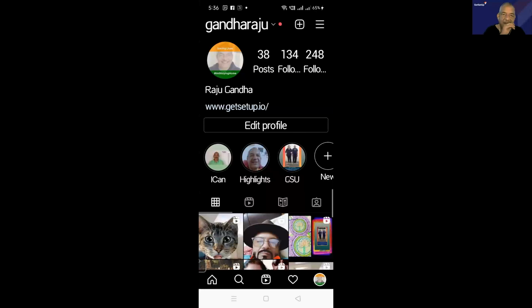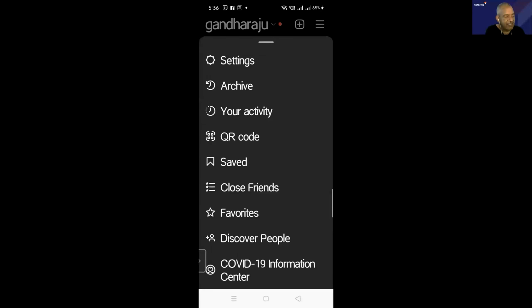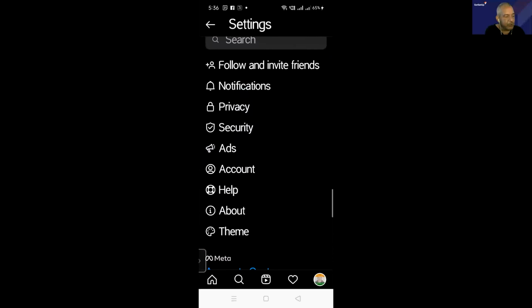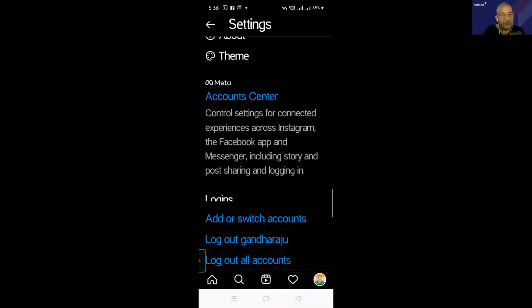There's a settings, I think, on the left hand. Okay, I've come to settings. Go there, and scroll through absolutely to the base. The base says log out at the end. And before that, there would be either add account, or report a problem, more.